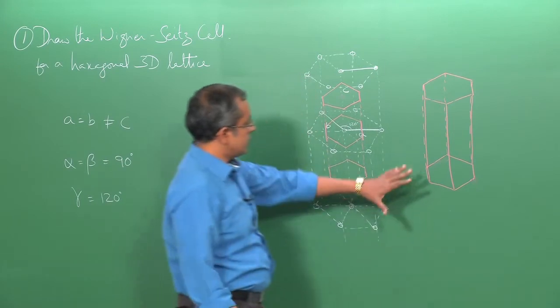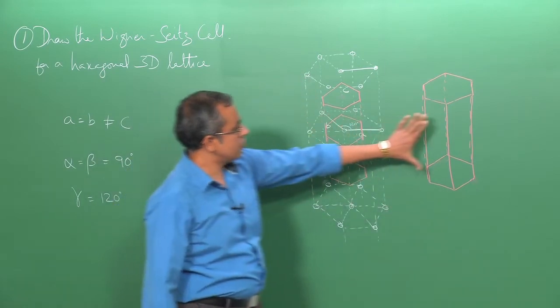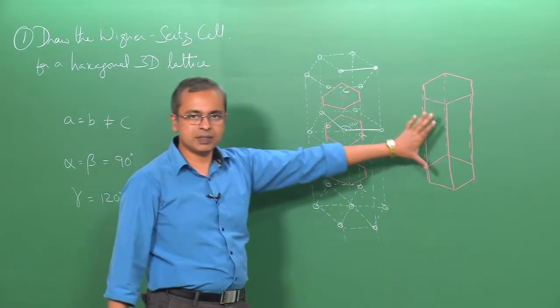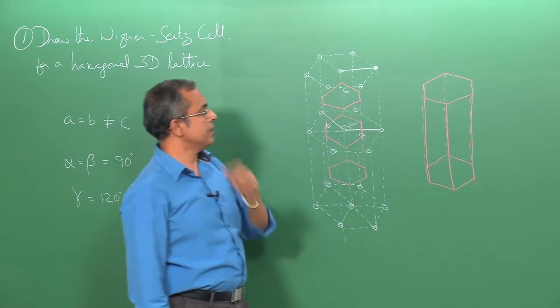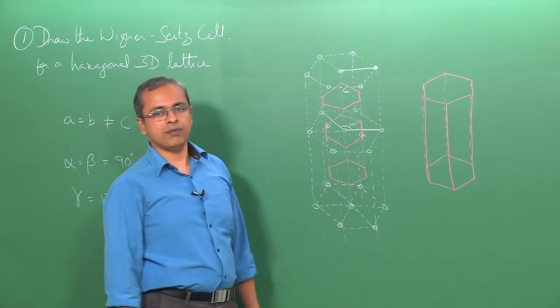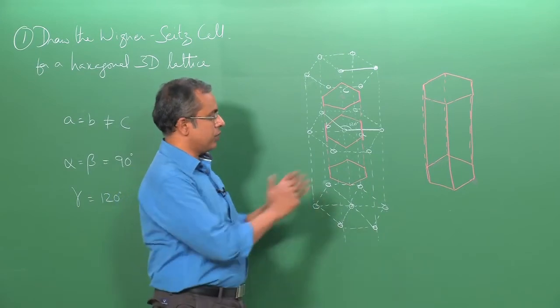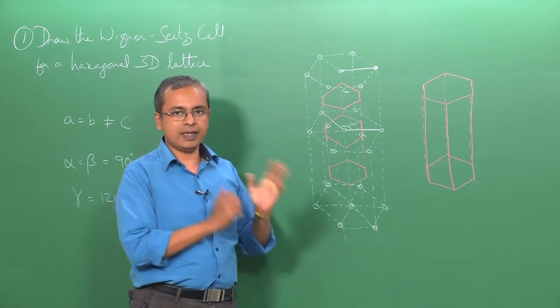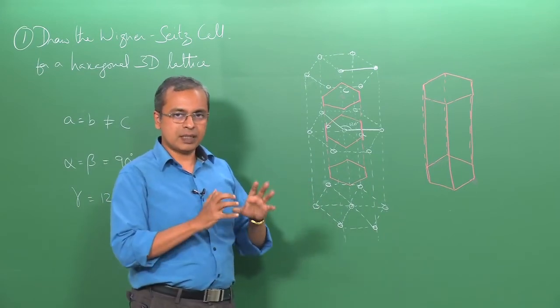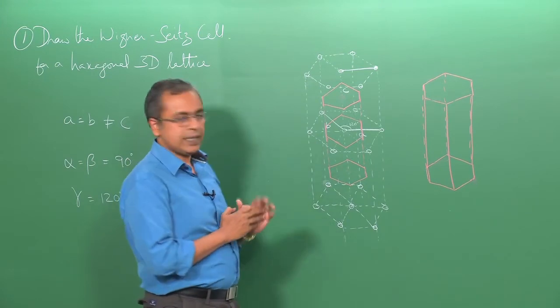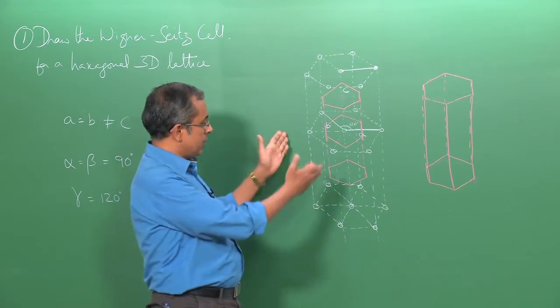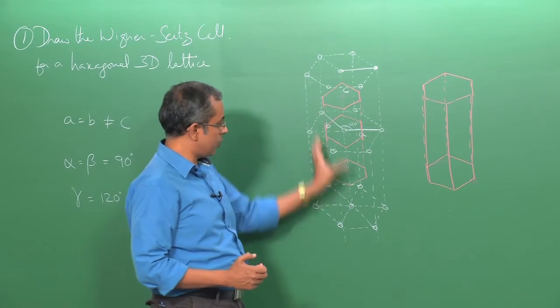Right. So, this hexagonal prism, whatever I see here is what I have transported here. This is a hexagonal prism. This hexagonal prism is the Wigner-Seitz cell for this hexagonal lattice. Normally we get a little wary if we have to draw this for a structure that is not cubic, but it is really not that difficult if you actually look at this diagram, and I have just drawn it here.